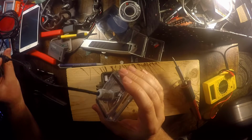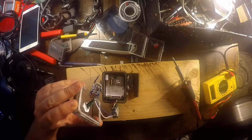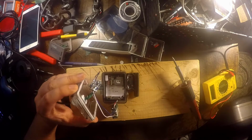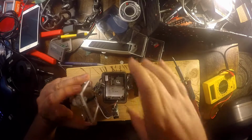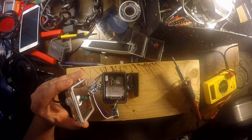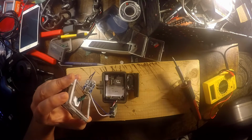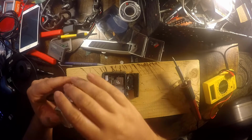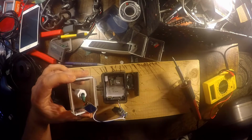So the theory now is that I should be able to kayak nonstop, a full trip, get all the video, never have to worry about changing out the batteries, and I'll mount this on the front of my kayak. So in the end, I've saved my camera and I've got it modified for my kayak now, so not too bad. I'm just happy that it works and I'll get some life out of it still.